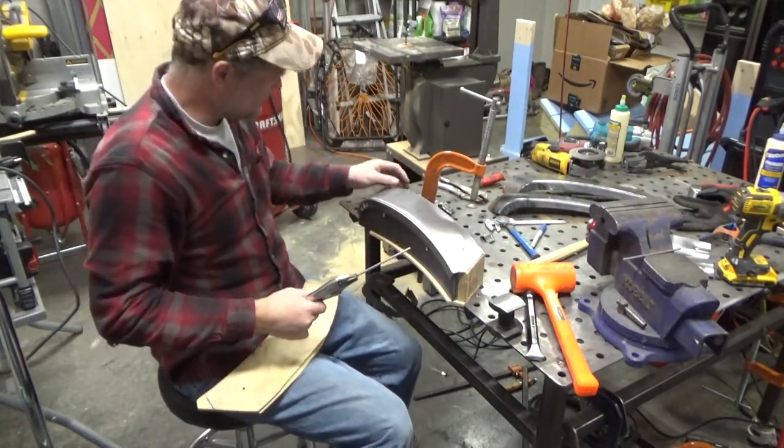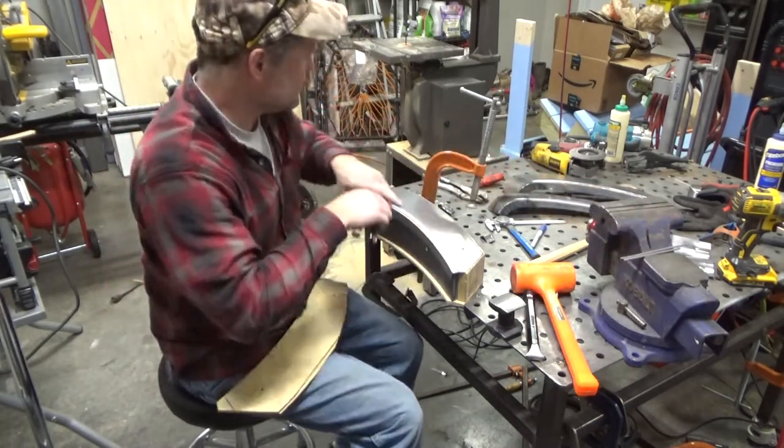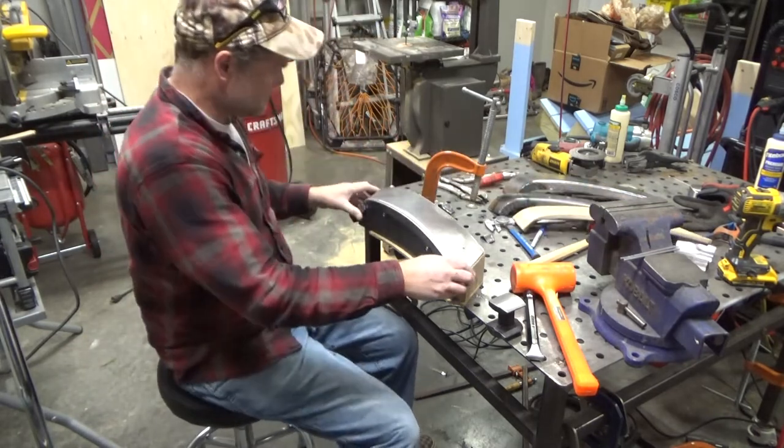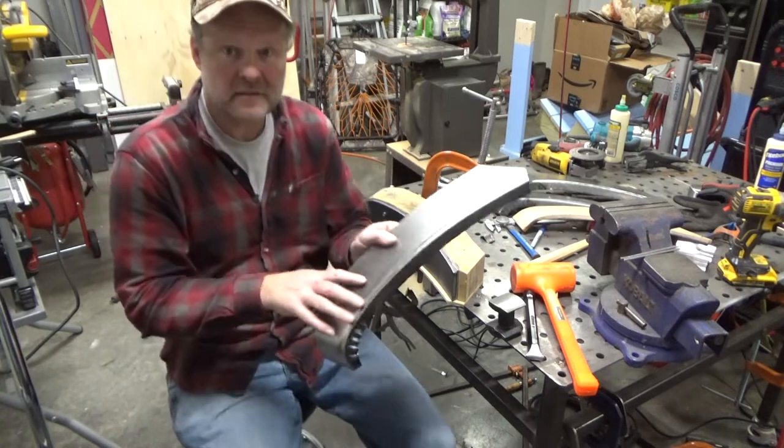All that hammering must pull the metal a little bit over, and so it kind of binds up the pin a little bit. So that's still there. All right. So it's looking pretty good.